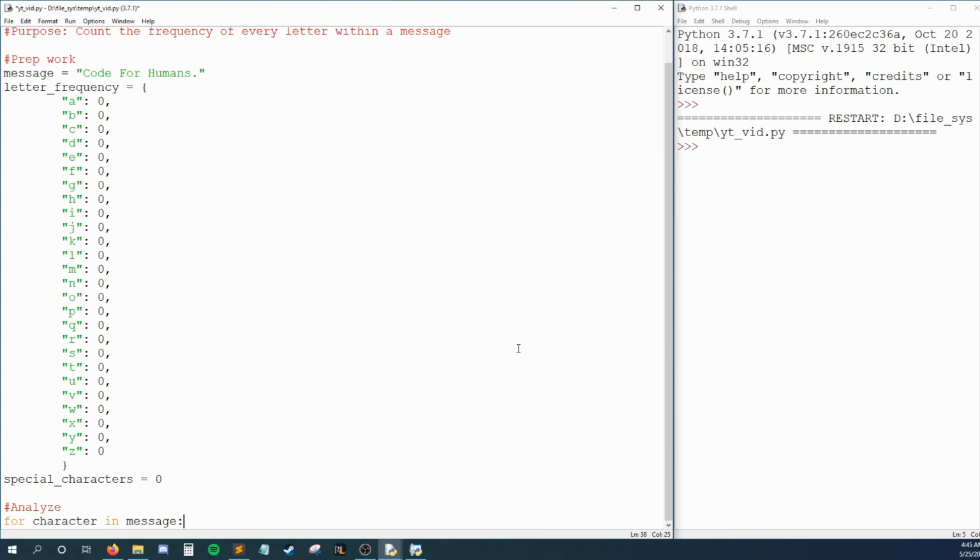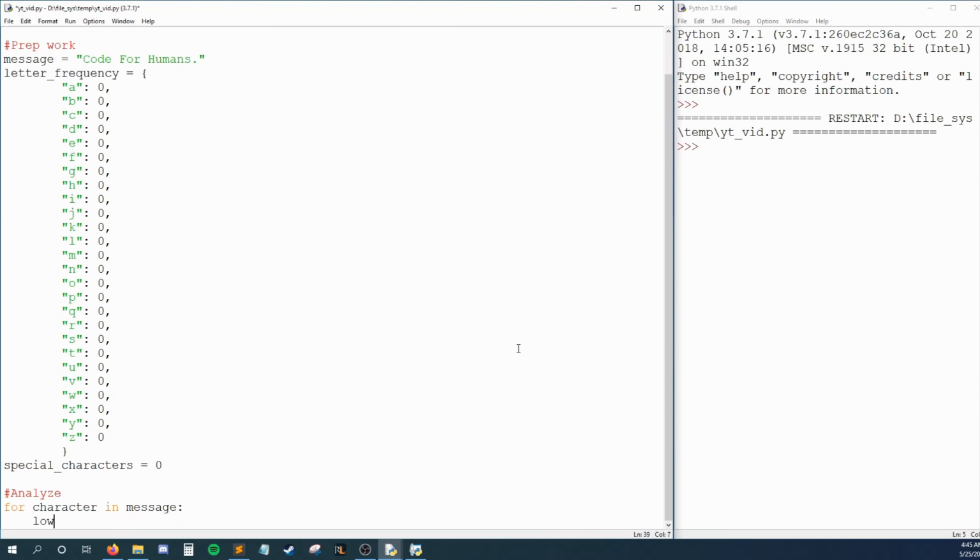The first thing I want to do is format each letter. Python sees lowercase c as a completely different entity than uppercase C. So if we only check for lowercase letters, the uppercase letters won't be taken into account. To make things easy, we can just turn all characters into lowercase characters. I'll say that lowercase character is equal to character.lower. Lower is a function that is built into strings, and it takes the string we give it and converts it to lowercase if it can.